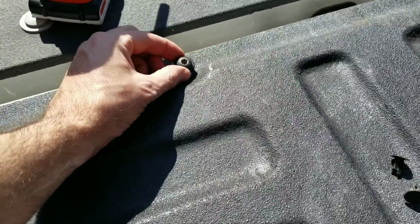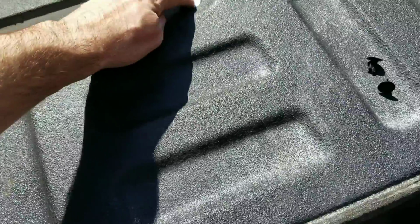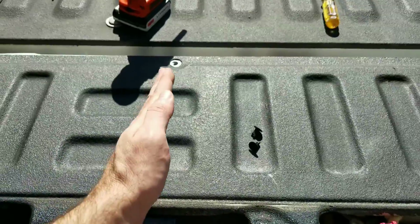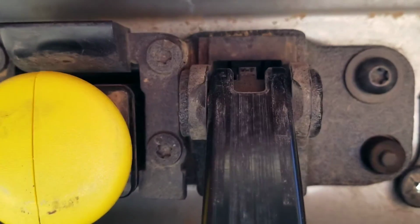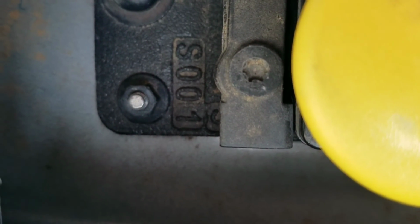Alright, so these here are the T40s. This is only if you have the step, because the steps have little legs that go out to the back and it bolts onto the very bottom of these on each side. So on here you have a T40 on each side on top. And on the bottom, you guessed it, a 10 millimeter. And that's on both sides, right? T40 and 10 millimeter.